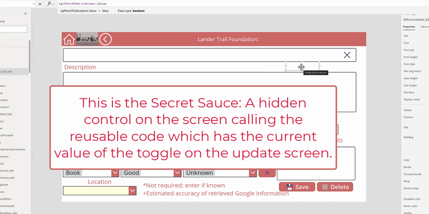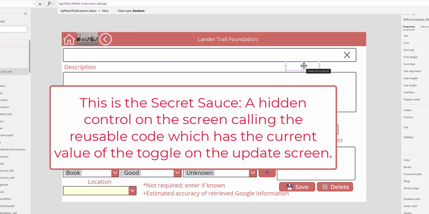Putting this control on this screen, where we're also toggling the value of the global variable from true to false, means that the onChange event in that toggle fires whenever this variable is changed.